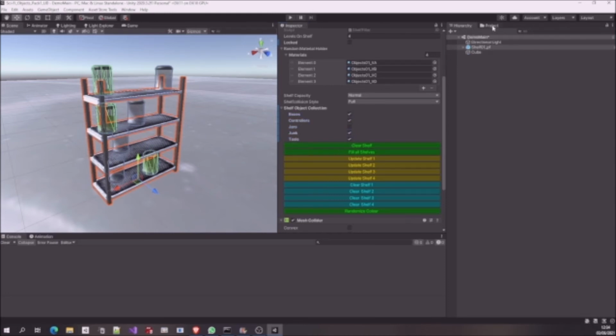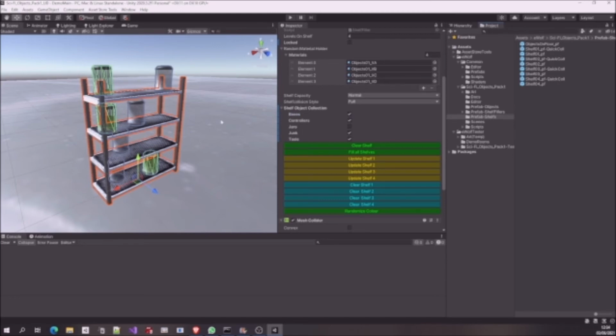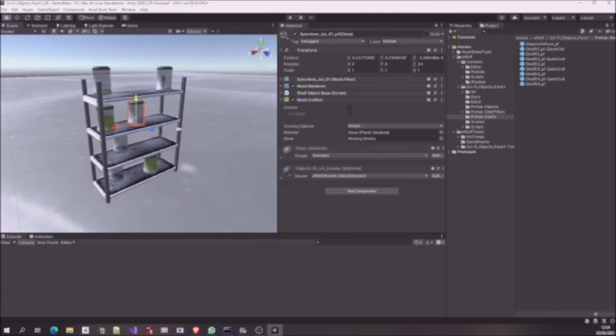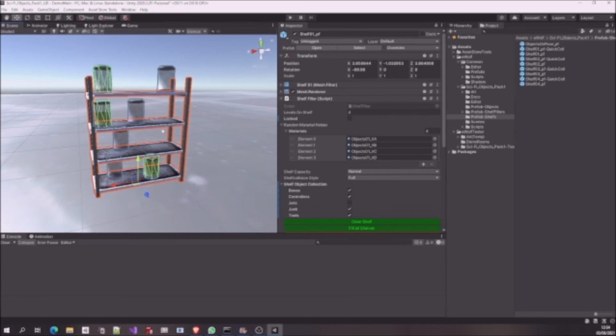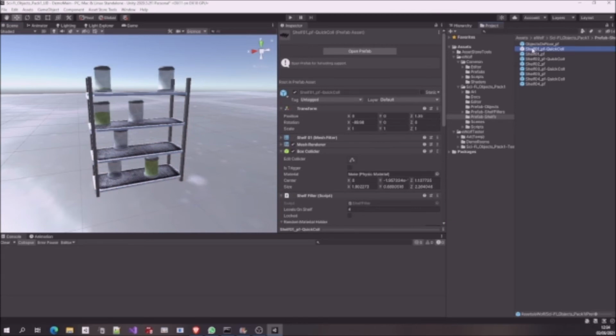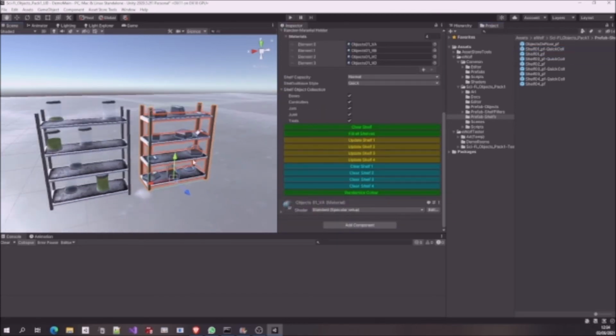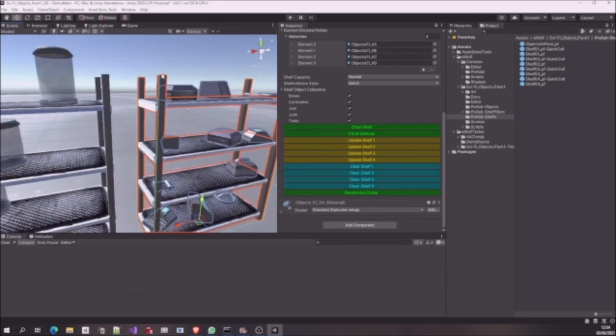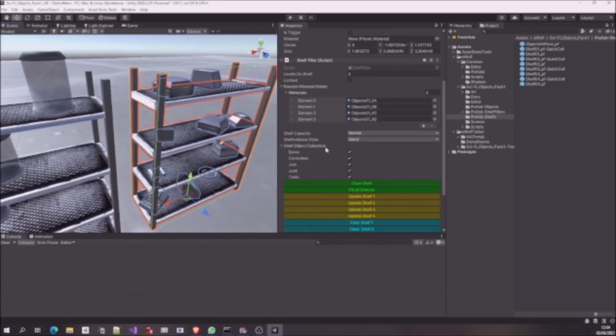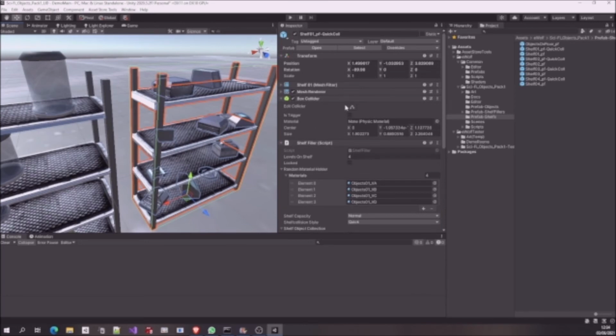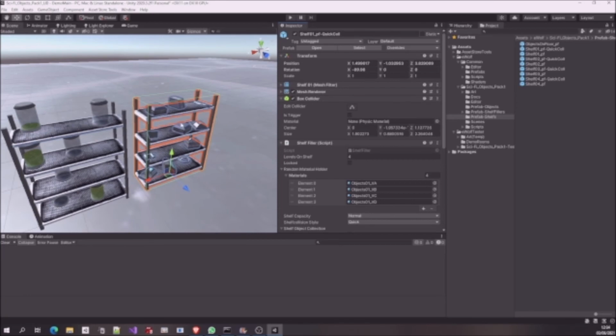The other aspect with the shelving unit is I've got full collision, which is this. This is ideal for any kind of shoot 'em up games where you want bullets to pass through the gaps. But I've also got quick collision as well. The whole shelf uses the same system, except the collisions change. You can just make out the green box, maybe. Where's the box collider? I don't know. But yeah, the collision is just one big square rectangle.